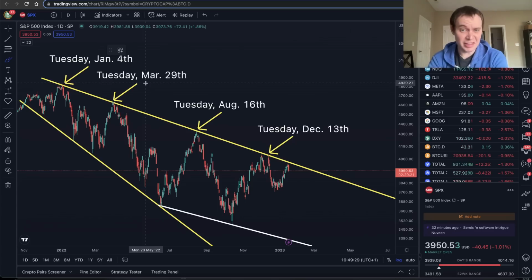Is this a thing? Sure enough, it's actually a very common phenomenon in equity markets, and it's called, I think, Turnaround Tuesday. So if you Google stock market Turnaround Tuesday, what you'll see is that Tuesday is actually a fairly important day for equities, as oftentimes it can mark a reversal in the trend.